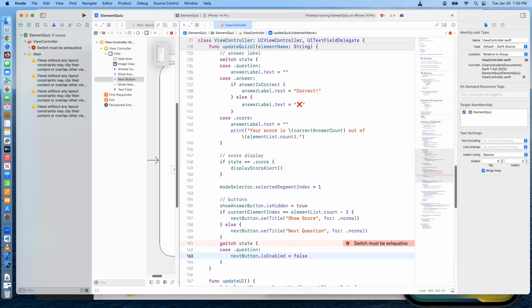So if we're asking the question and we're in quiz mode, we don't want to show the button being enabled unless there's an answer given.